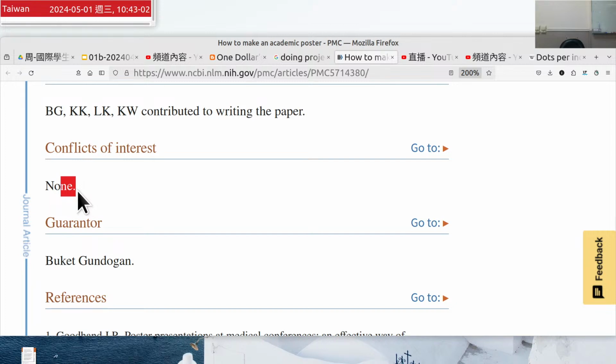For example, in the future, I got funding from a food company or drink company. I did a research. Maybe the results are not fair and the results are good for the company. I might have some cheating data, cheating results, because I got funding from the company.